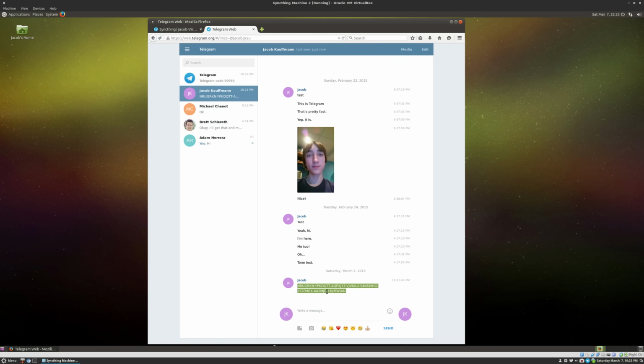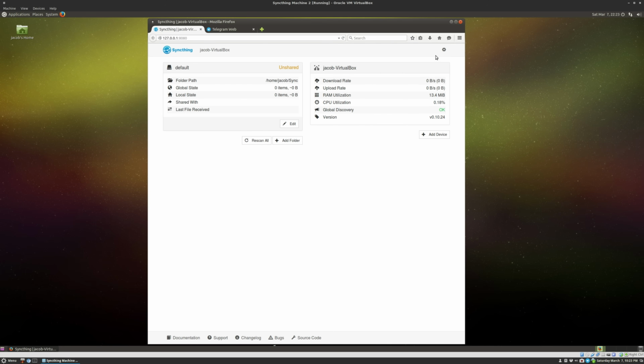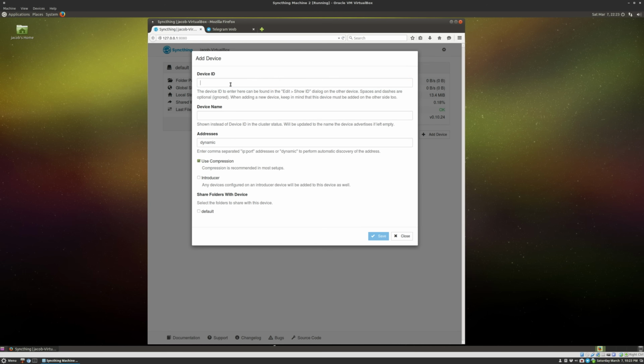So here's computer 1's key, and I'll go into Syncthing, and on computer 2, you'll want to go to Add Device, Device ID, type in that code or paste it in or do whatever. Device name, I'm going to type computer 1 just so you can see. If you're using this within a network and you know that you have static IP addresses set up, then you can set the IP address of each node so that you don't have to use Syncthing's discovery service. If you don't know how to do that, just leave that at the default and it'll figure everything out for you with your IP address.